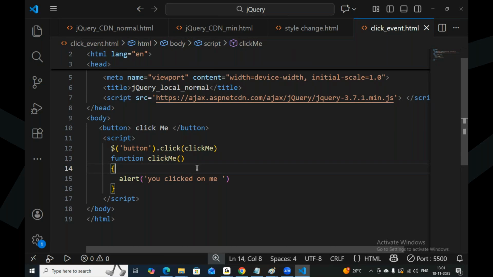Yes, sir, please go ahead. If there are multiple buttons, we have IDs. Remember, in JavaScript or jQuery, for every element, an ID is preferable. For CSS, classes are preferable. But for JavaScript or jQuery, even React also, IDs are preferable.